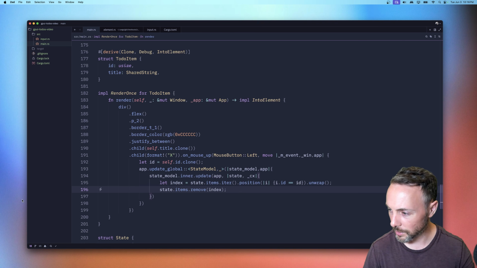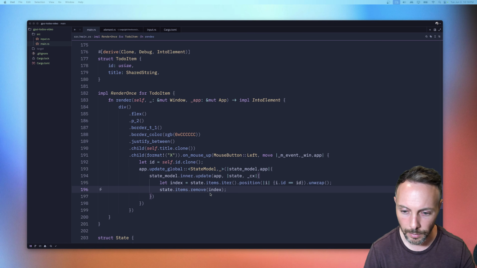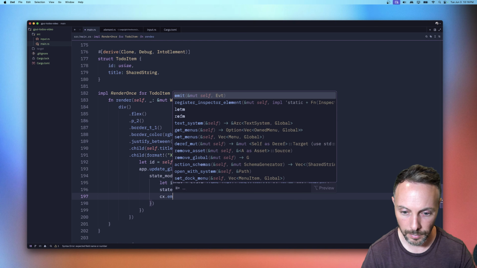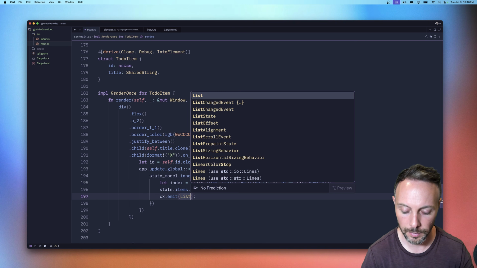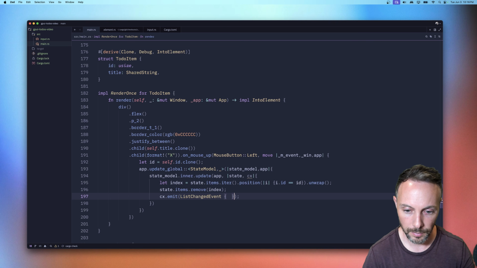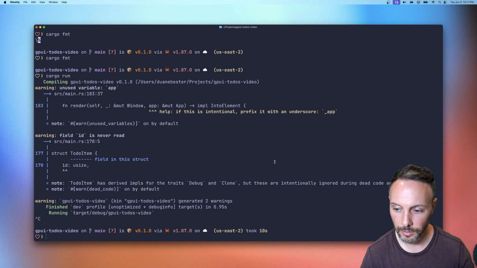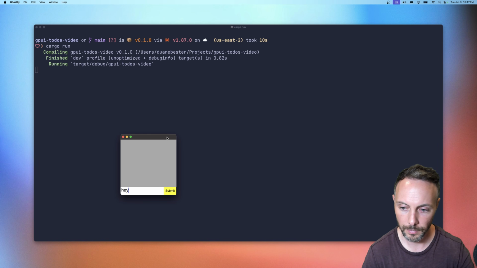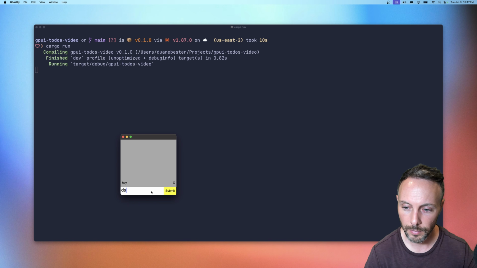Alright, I feel like we're missing something, but oh. Okay. Right, so this changed. Cool. So there we are. We can add to-dos and we can take them away.